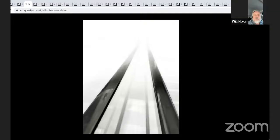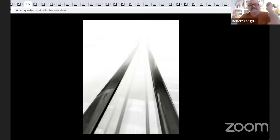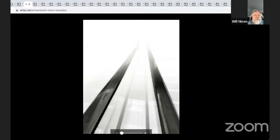They do. What about this trippy escalator one? This is pretty cool. Yeah, this again, I was at the Cleveland Museum of Art, and I don't know why I take pictures of escalators, but I think partly because I thought maybe I could do something with the lighting effects. And again, this is lighting effects on my phone that I'm able to do very easily.